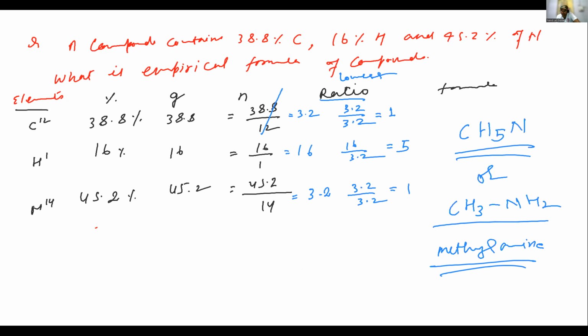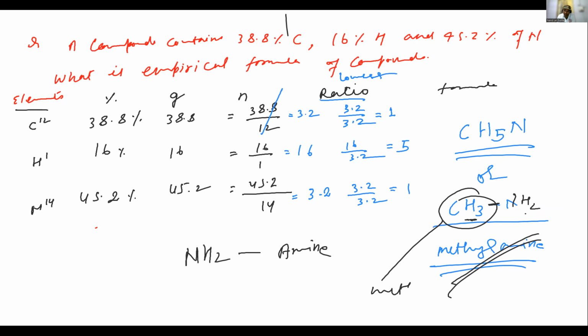So nitrogen valency is 3, which means 3 hydrogens, and that is one type of bond. Here also, NH2: one here and two here means a total of 3, and carbon valency is 4, so 3 and 1 make 4. Are you able to understand this one? So it's methylamine, right? The NH2 group is the amine group, and CH3 is methyl. So the name is methylamine. Done?